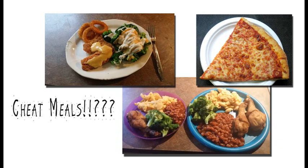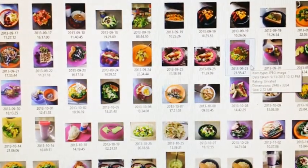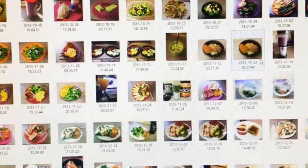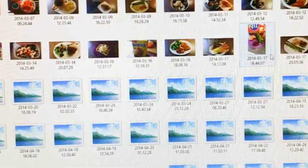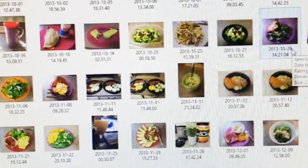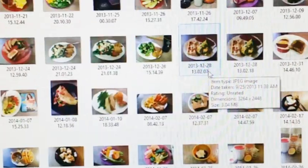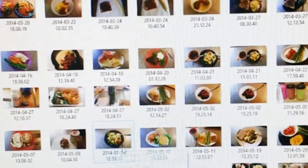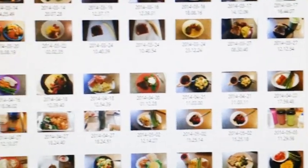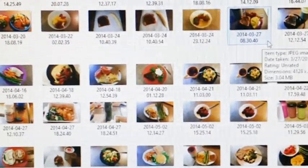I do not feel guilty after cheat meals because I don't have large portions — it's always in moderation. Since I don't count calories or write down everything I eat, I take pictures of just about everything, especially if it's something new, to stay motivated and on track. This is just a large photo diary of everything I eat, saved on my computer and cell phone. As you can see, it's quite simple and basic.